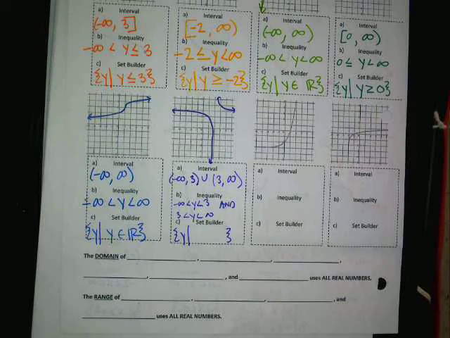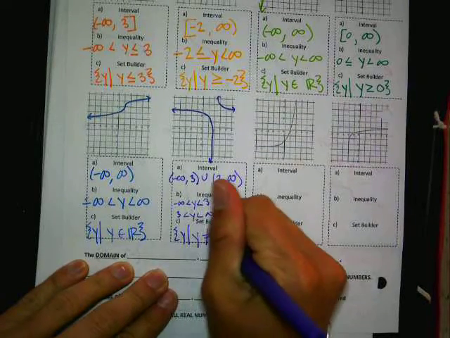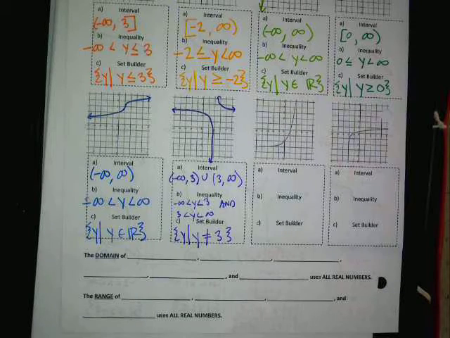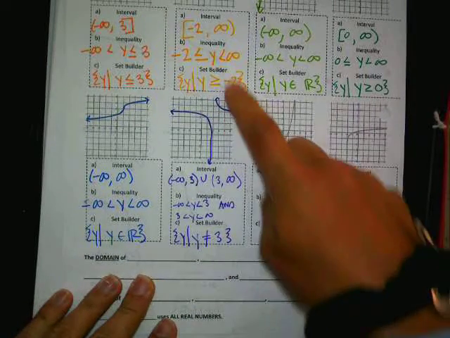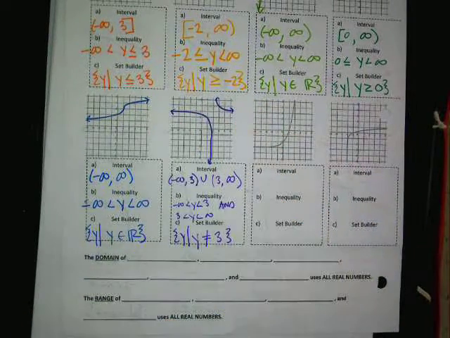Do y'all remember what set builder looks like for this one? y equal with a slash through. y does not equal 3. Yeah. This is the only one that is going to have the equal to with the slash, because you have to have these 2 parts to cover all of your graph. This part's covering the bottom half, this part's covering the top half. The only number you're not using is the asymptote, the y value 3.